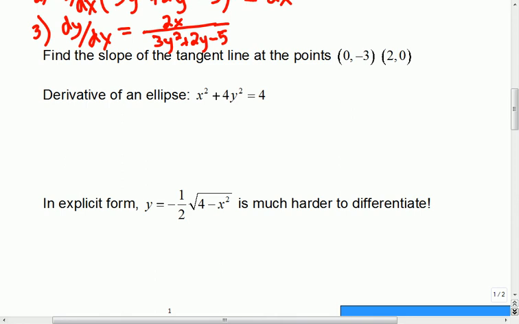Okay, so there's a typo here, so we're just going to cross this one out. But what I'd like you to do, an ellipse, that also is an oval. Same thing as an oval. I'll show you the equation, and we'll find the line as well. Find its derivative implicitly, and see if you can figure out what the tangent line will look like at the point 2, 0. Okay? So find your implicit derivative, and then use the point 2, 0 to figure out the derivative there. Okay, so I'll try and catch up to you here.